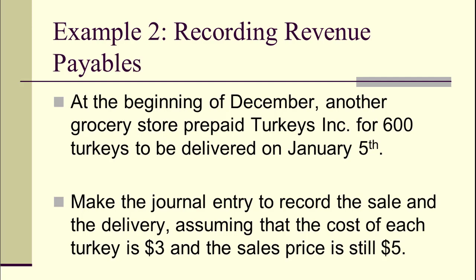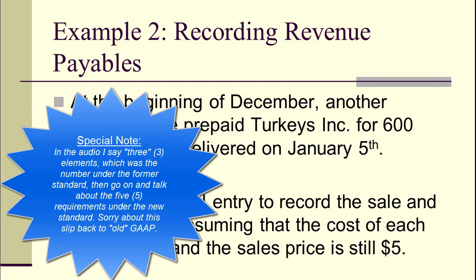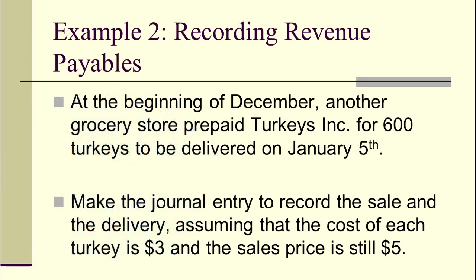One of the important concepts with unearned revenue is the fact that we can't record the revenue. If you remember, revenue recognition now requires several elements. Number 1, you have to identify the contract. That would be the order that we receive from the client. Number 2, we have to go through the contract and find our obligations. In this case, there's only one, delivering 600 turkeys in January. Number 3, we figure out how much revenue is being offered for the obligations we've taken on, and that would be the $5 sales price per turkey times the 600 turkeys.